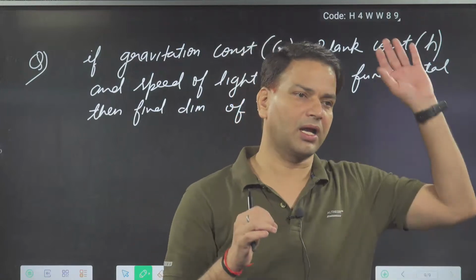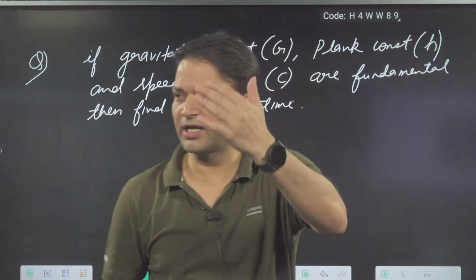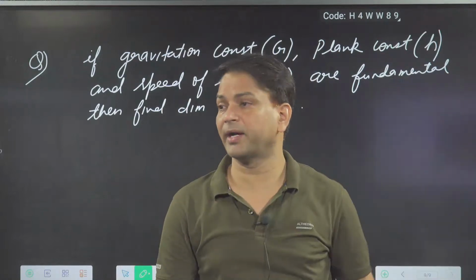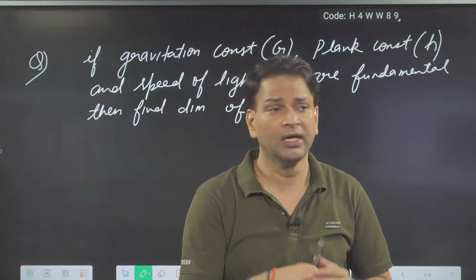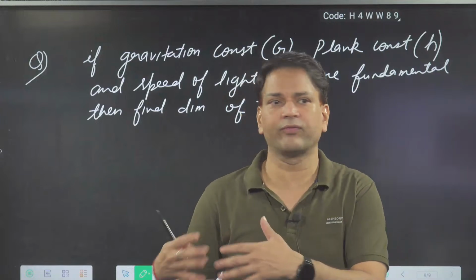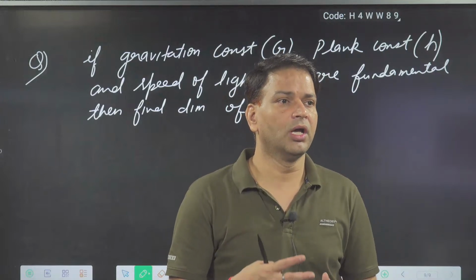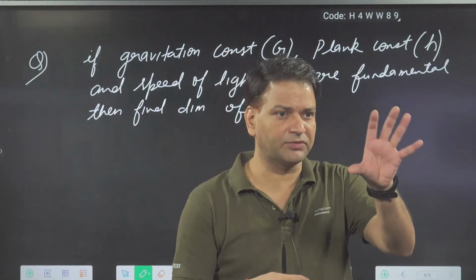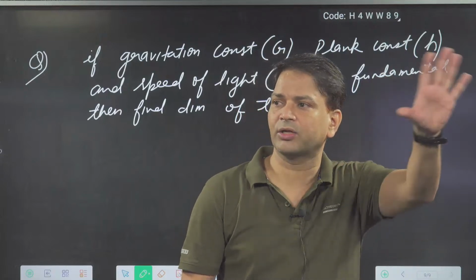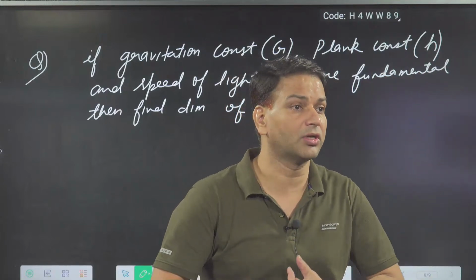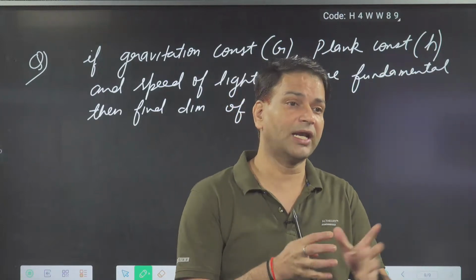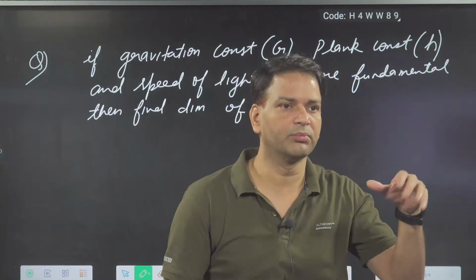Earlier, all the problems were directly related: force I can relate with momentum and time. So here, G and H don't have any direct relation, so maybe method one will be difficult for you. In this case, just after reading, you have to immediately decide: no, I cannot apply method one, because the G and H direct relation we cannot relate with the mass also. So then I will go to method 2.